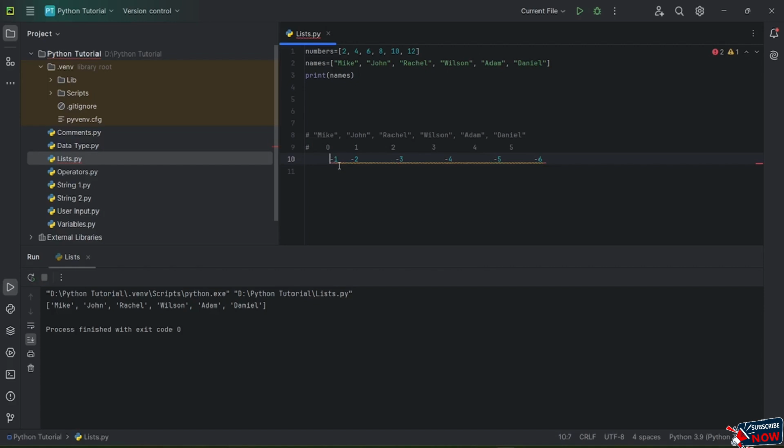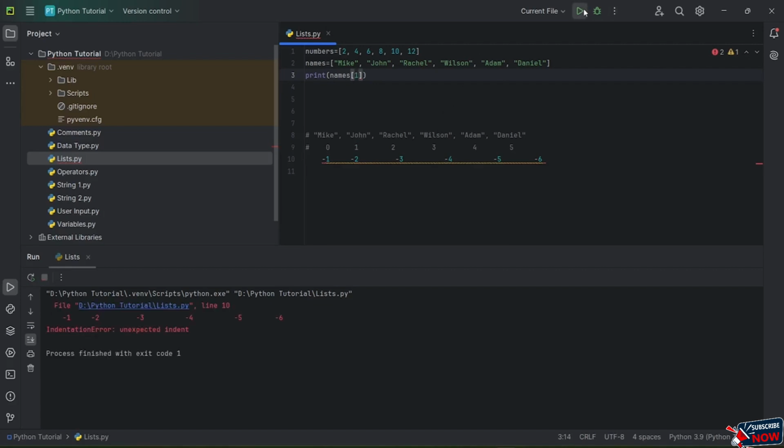Let's come here, let's just put out minus, and also let's place it right over here. And as you can see, now I do have it for plus as well as for minus. Okay, so over here now, if you want to define that only one element I want to print, then for that again, let's open square bracket, and over here if I only want to print John, then I will just type 1.